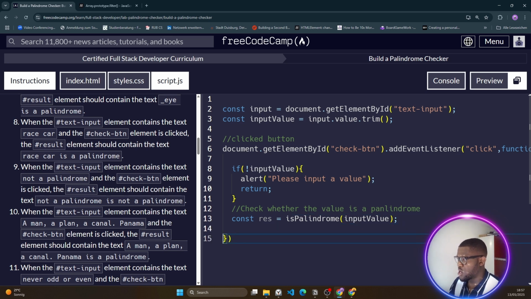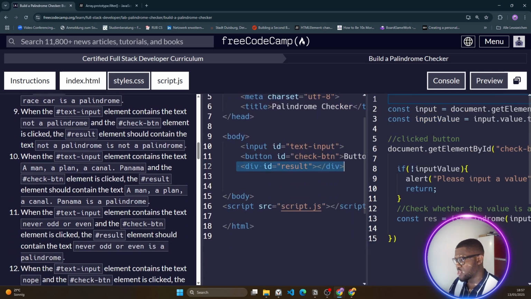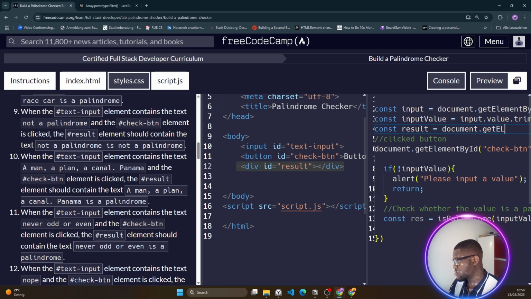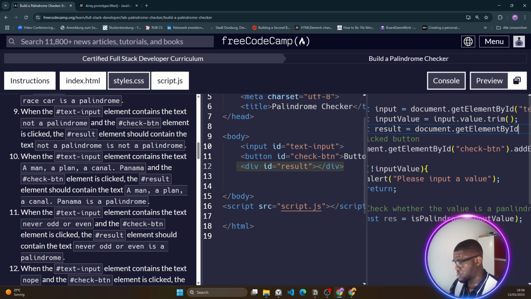So now for the result, because I want the result to appear under this div, I'll first of all get access to it. Const result is equal to document.getElementById.